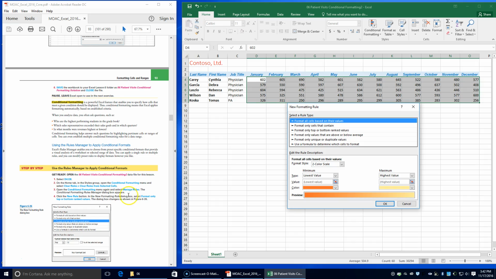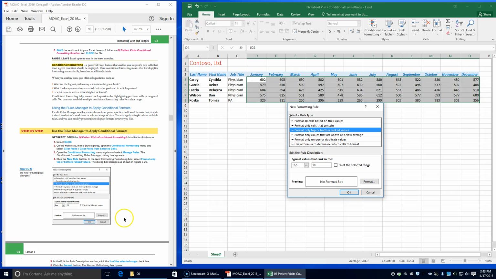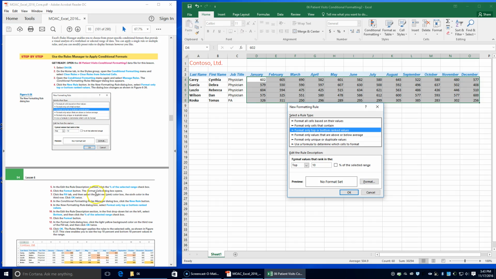In the New Formatting Rule dialog box, we're going to select Format Only Top or Bottom Ranked Values. The box changes as shown. In the Edit the Rule Description, we're going to click on the percentage of selected range, and we're going to click the Format button.